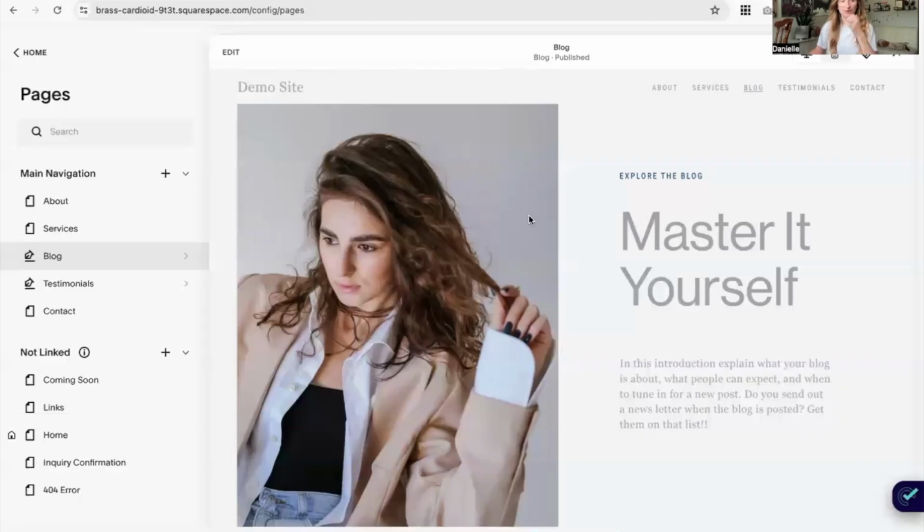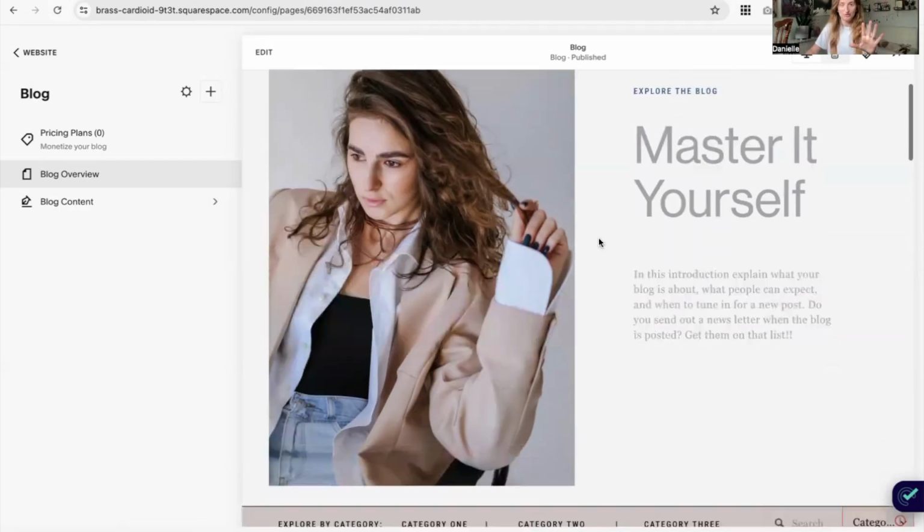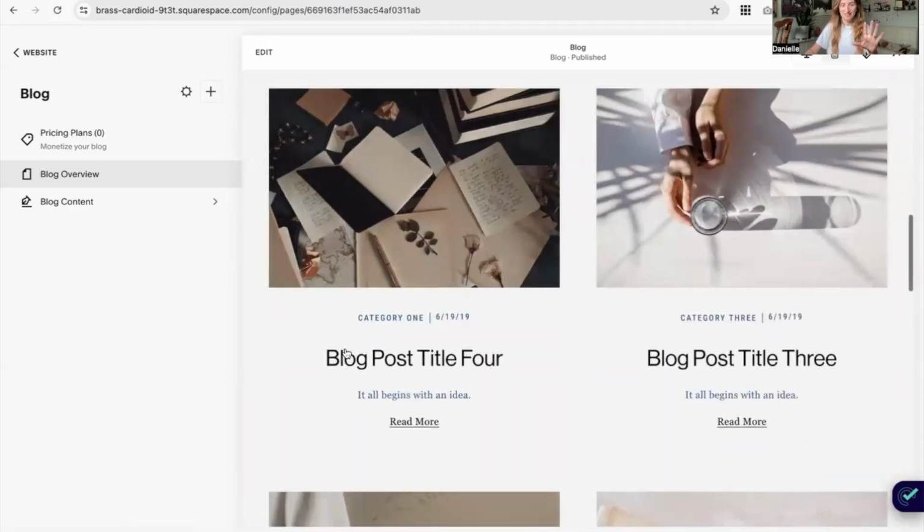I'm going to share my demo site that I'm going to be working on today with you. Once you click that blog, you are automatically sent into your overview area. On some templates, this is super designed to the point where it is going to have a bunch of different sections on it. In some cases, it is brand new and only has maybe a header. And in other cases, it is from the direct Squarespace area where you only have the blog overview of every single blog. The blog overview is really just this section.